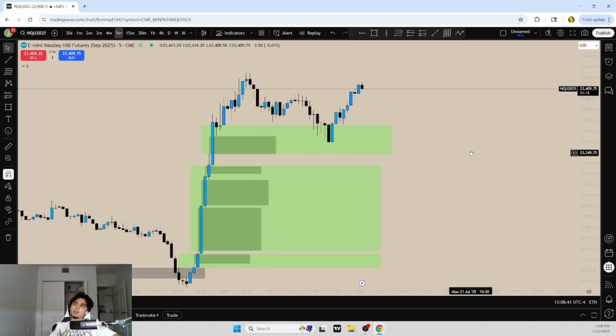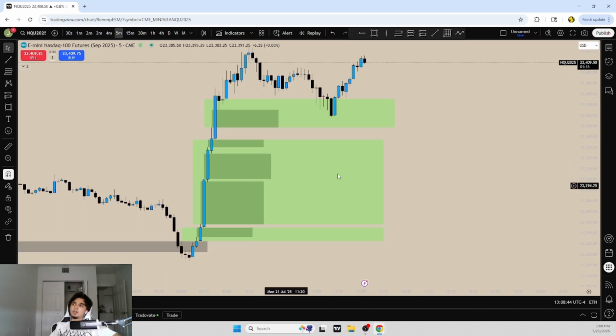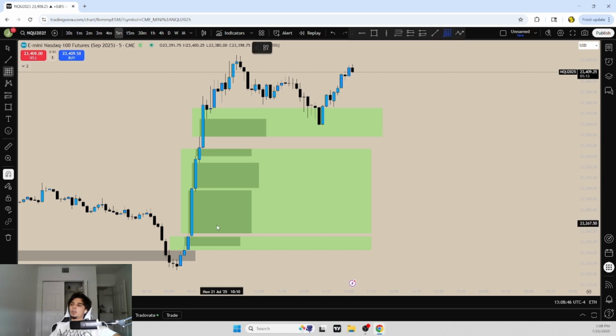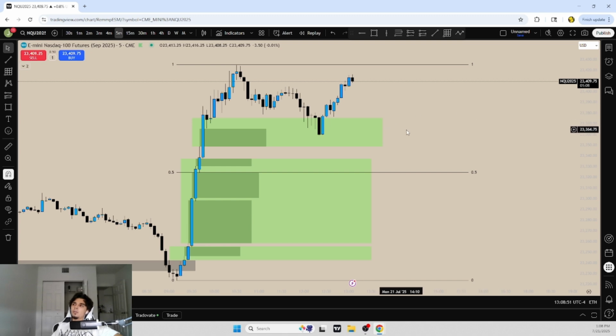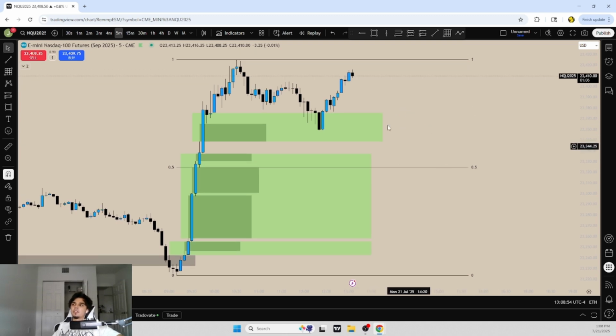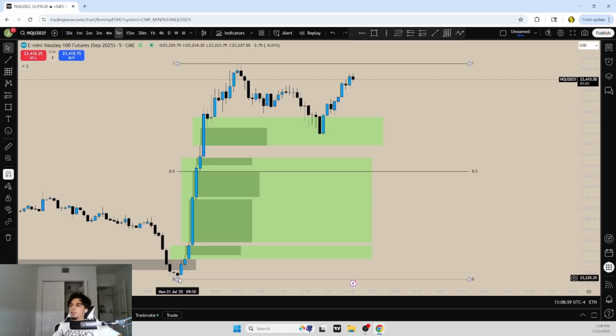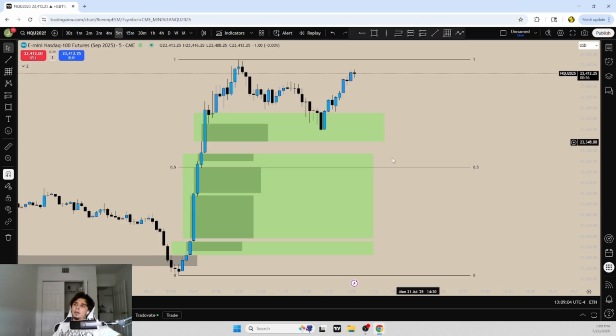So if I was looking to long again, I would want to see price push down into somewhere in here and even hit equilibrium. Again, we'll go over equilibrium in another video, but essentially equilibrium is just the 50% mark of the up or down leg, right? So here we have an up leg from this low to this high up here. What is the halfway mark? This mark right here. And what is it also next to? Well, it's inside of the discounted 15 and it's right at the edge of a discounted 5-minute. So what that means is that would build higher conviction, right? If we saw price here, let's just do this.